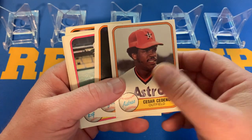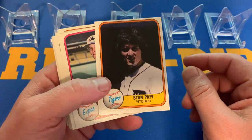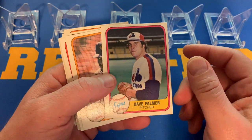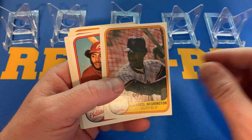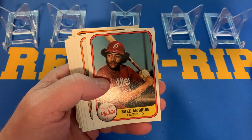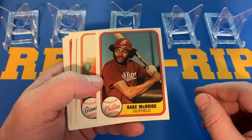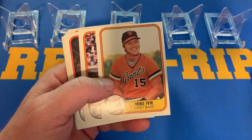Here's a Cesar Cedeno, Stan Papi. Hey there, Papi. Love it whenever I hear Papi. Dave Palmer. These cards, they feel good, man. Claudell Washington. It's a Bake McBride giving his best Dave Parker impersonation, doppelganger there. Mike Ivie.